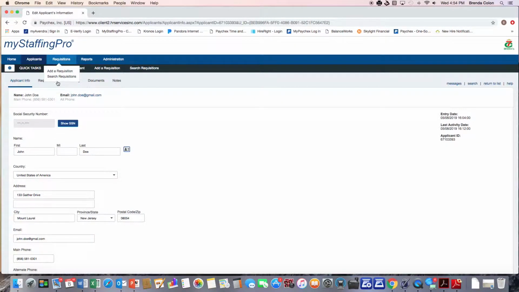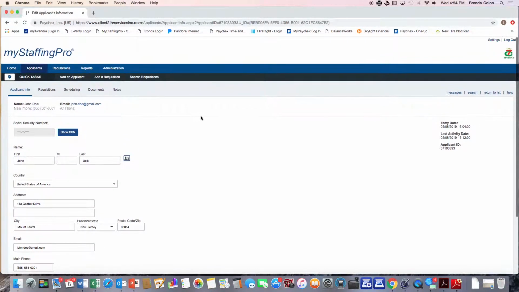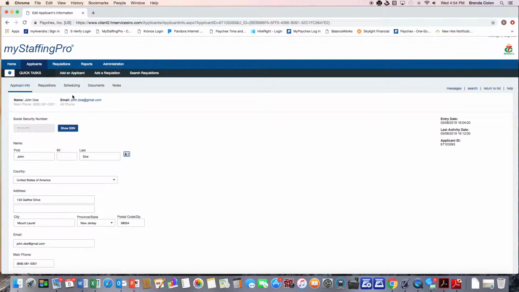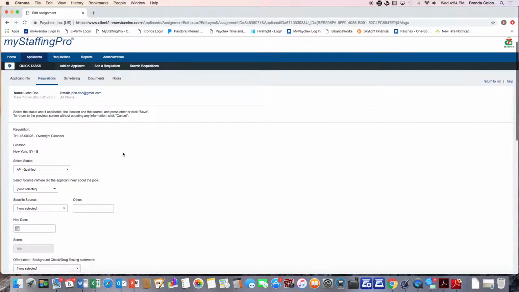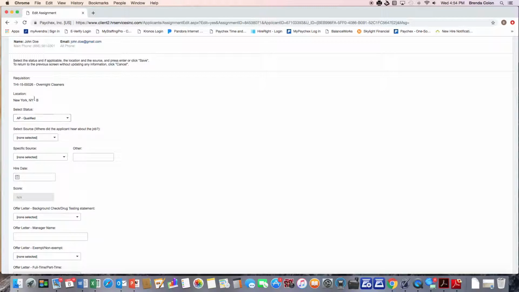So here we are in the screen where we are defaulted after adding our new applicant. From here, we will be moving along to the requisition. And when I say requisition, I'm talking about the applicant requisition, not the company requisitions in here. So be sure to select the right one so you can be defaulted to the right screen. So we're going to go here to the requisition for the applicant, and you will see the requisition that you selected for it. And right here in the right corner, you will see a little button where you can go and view or edit the applicant.